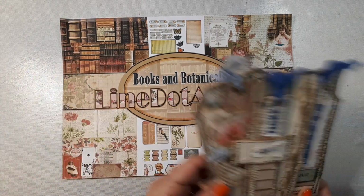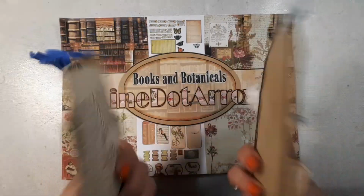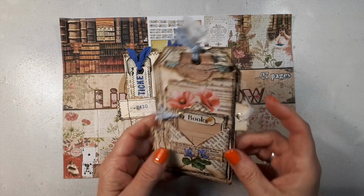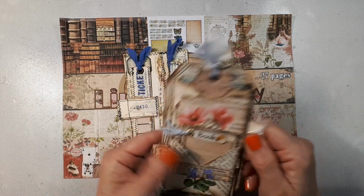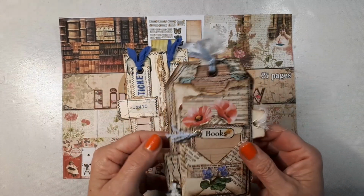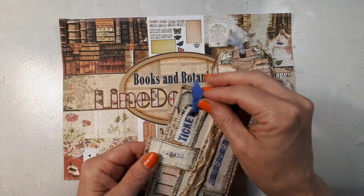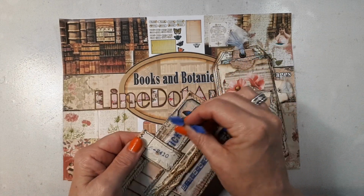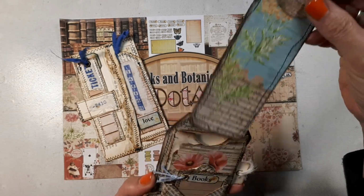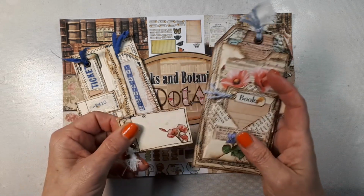To make something, I did create two book page pieces for the first week challenge, and that is creating a tuck spot pocket with a tag and a journal card. So I have two different ones. I have videos on both, and I have a third one, but I still have to upload that one. But I thought, well, maybe it's nice to actually work with the kit and create something with it.